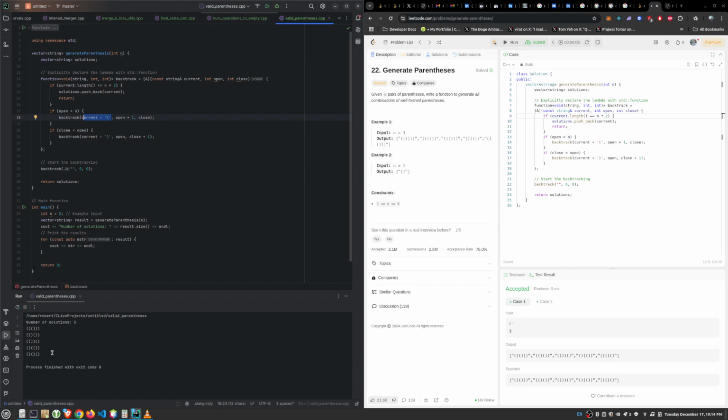Number of solutions 5, and so once you get the 3 parentheses here popped off, you get also one of the open parentheses popped off. That was the last call before they started going to the back.